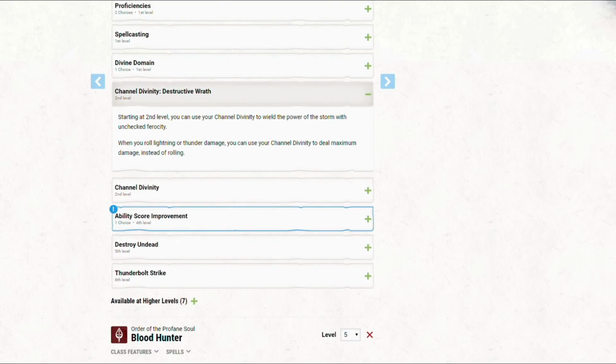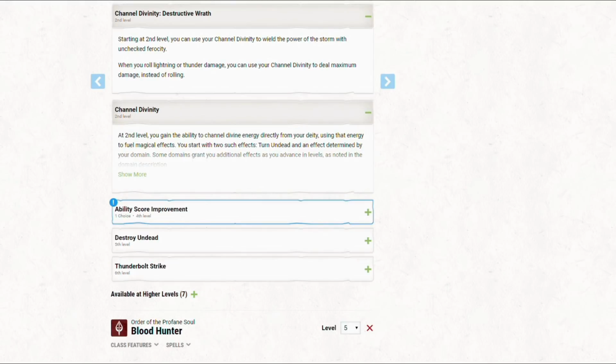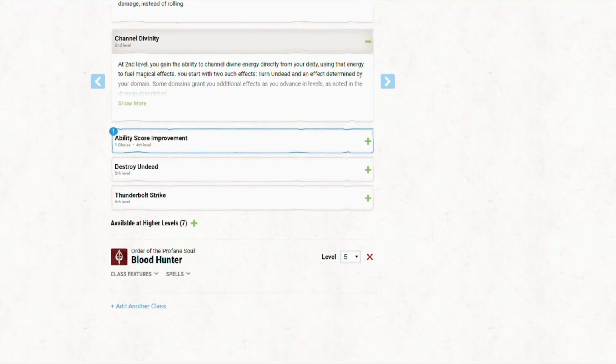What this does is when we roll lightning or thunder damage, we can use our Channel Divinity to deal maximum damage instead of rolling. Now I would never ever do that, you guys probably know this, but never do that with your weapon. You're doing a d6 additional damage. That is not ever worth using your Destructive Wrath for. You want to attach this to a real spell. So if we do an upcast Shatter or something, then we would use Destructive Wrath, but we're not going to use it on our weapon attacks. Of course, we get our regular Channel Divinity for things like turning undead as well.